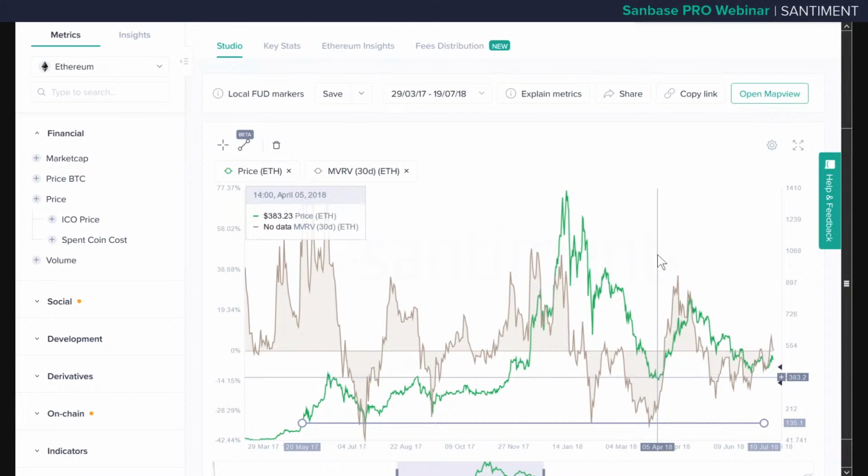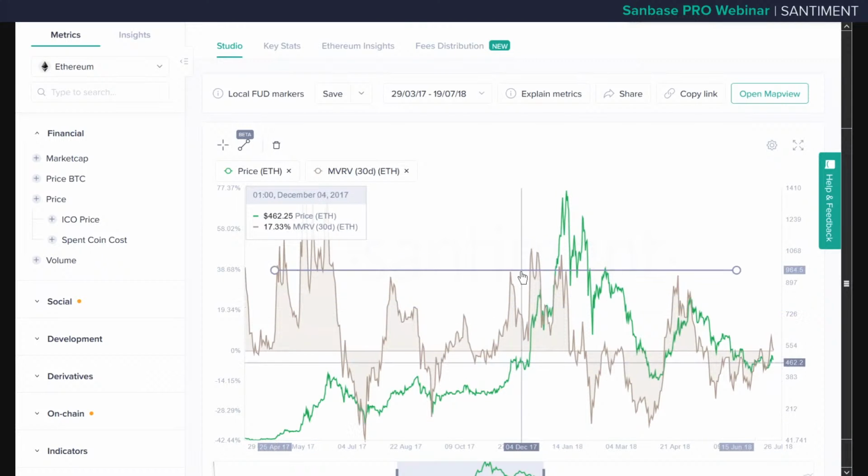So that's, like I said, the problem with MVRV: sometimes we don't necessarily need to hit absolute lows. We can bounce back earlier. In general, the rule is the lower we go, the more undervalued we are. So if you are, for example, here and you like what you see in other metrics in terms of fundamentals, that means you could consider entering a position. The lower we go, the more undervalued the metric is according to this indicator. And if you believe in the coin's short and long-term potential, it could be an interesting time to accumulate.